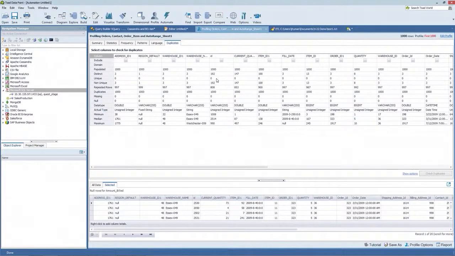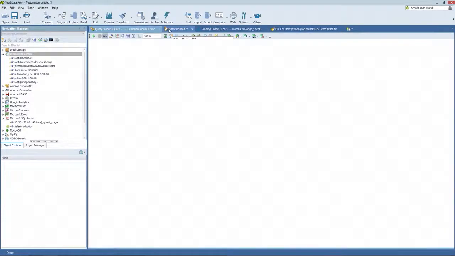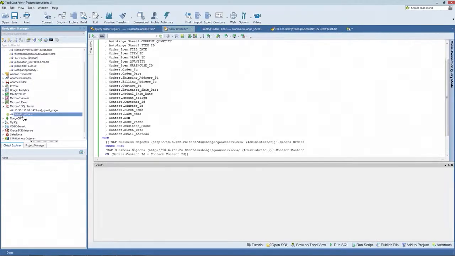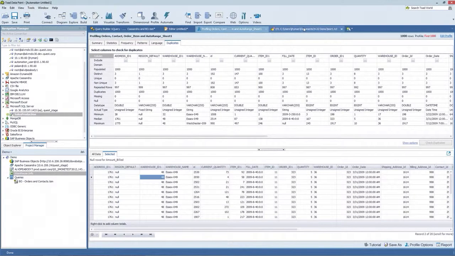And this is what I was talking about with Intelligence Central. So you can connect up to any Intelligence Central installation in your environment and then choose what you want to do. So for example, on this cross query that I have here, in my sales production database, I can choose to go ahead and publish just a single result set out to Intelligence Central. Let me see if I can find a result set here that's going to come back for me. So I'll just talk you through it. You can choose to publish a result set out to Intelligence Central. And when you do that, you have a choice, right?